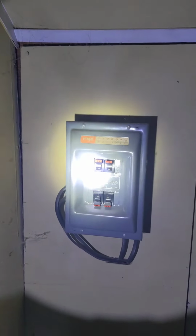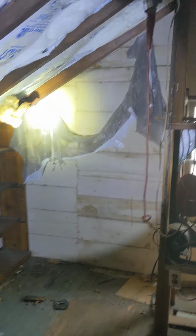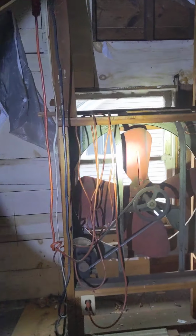This is the stairs going up to the 3rd floor. Unfortunately, we got to change this panel out. The sub panel is Federal Pacific. We have limited height for your stairs. As I'm walking up, I'm now walking like this, so I am totally turned. But we can open this up to be one big room. We don't need to have this ceiling fan here.